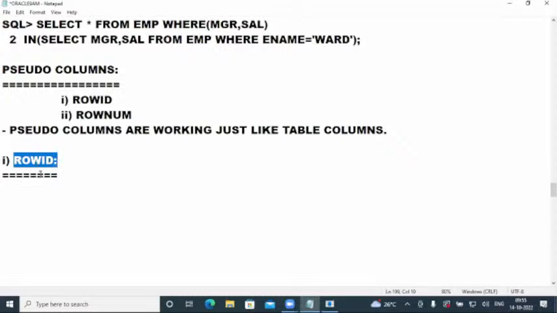This is the purpose of your row ID. But in real time, that means when you're working in real-time applications, how can I use this row ID? Let me write.